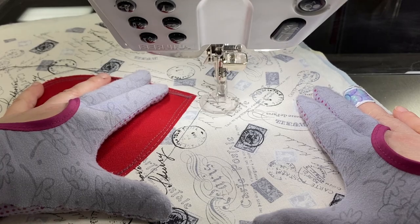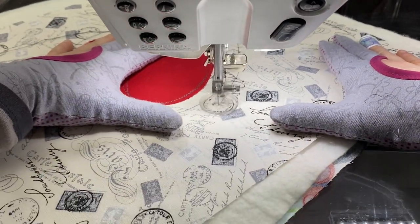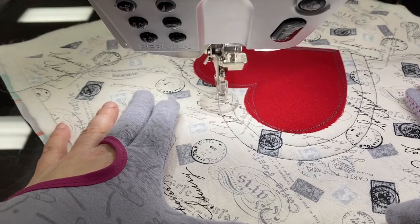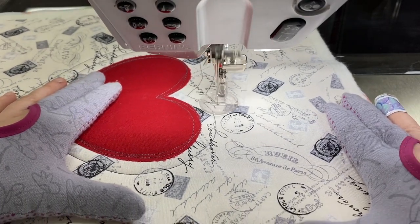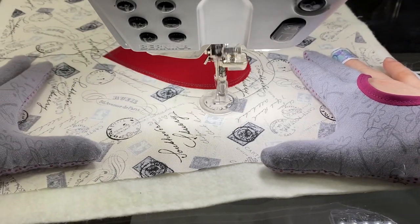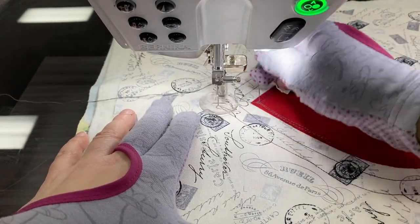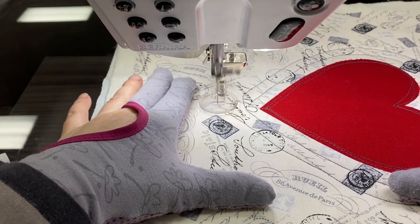So I'm just gonna come out this way. There we go. And now here we go again. Now I'm lining it up against my previous stitching. And if you need to pivot, you can, because we're working with a small piece, but what I try to teach is for you to not pivot so that you can manage your big bulky quilts this way. That's why it's important to know that we can go around. All the different ways around. So we just go this way now.